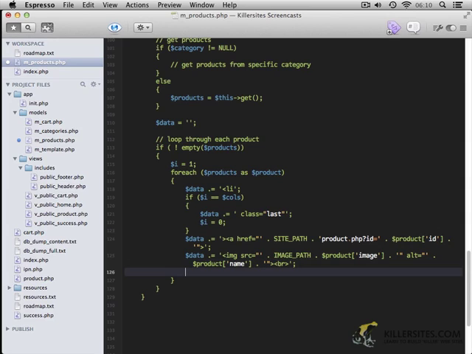Like that. And we're going to add in our title. Within strong tags, strong, product name. We'll close off the strong tag.